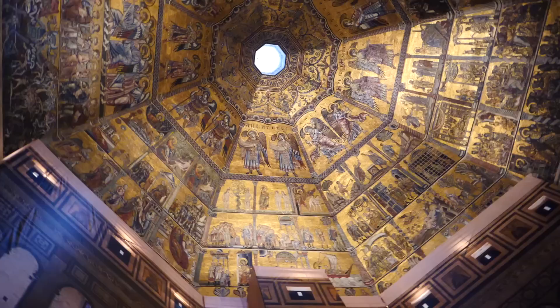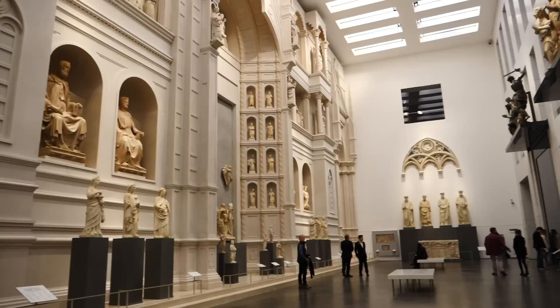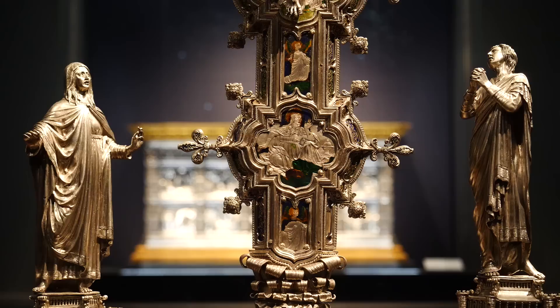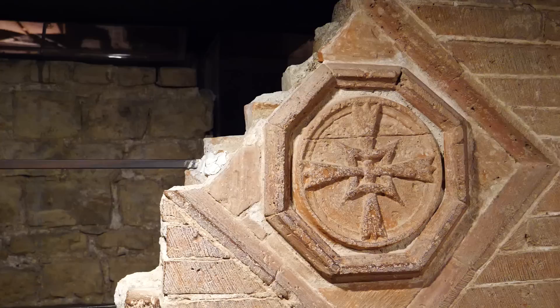After climbing the bell tower, we made our way over to the baptistry, known as both Florence Baptistry and the Baptistry of St. John. This octagonal structure is a sight to behold — the interior is dimly lit, but this only makes your eyes travel up to admire the glowing mosaic ceiling. There are even a few benches inside if you want to sit and soak it all in. From there we continued to the Museo del Opera del Duomo, dedicated to artworks relating to Florence Cathedral and the baptistry, including the recently restored original Gates of Paradise. We then went inside Florence Cathedral and took the stairs down to the crypt to see the ruins of the former cathedral, Santa Reparata.